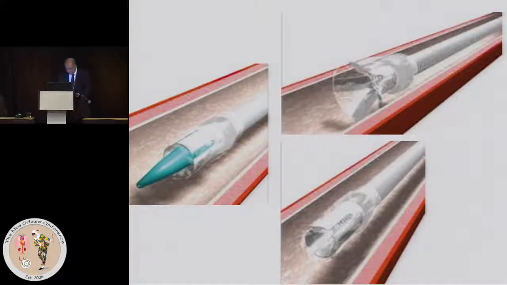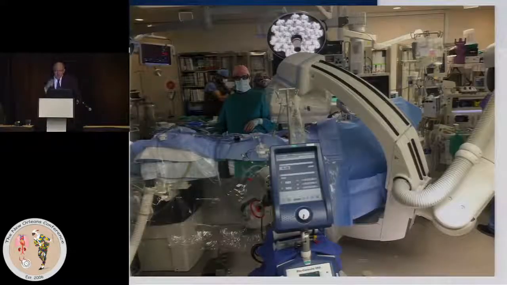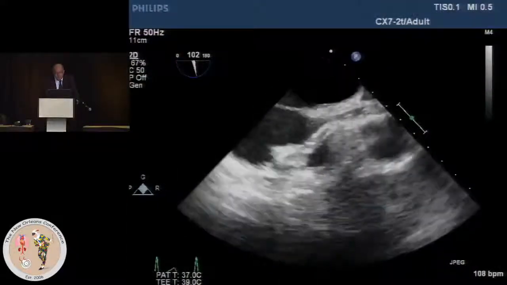So let me show you a case where we did 2 cases last Monday, just this Monday gone, and this is one of them. This is a photograph of our hybrid room with a Siemens Zigo system. That's Cassidy Duran, who's one of our vascular fellows, who 2 days after this delivered her baby. She worked right up to the very end. And this is the patient.